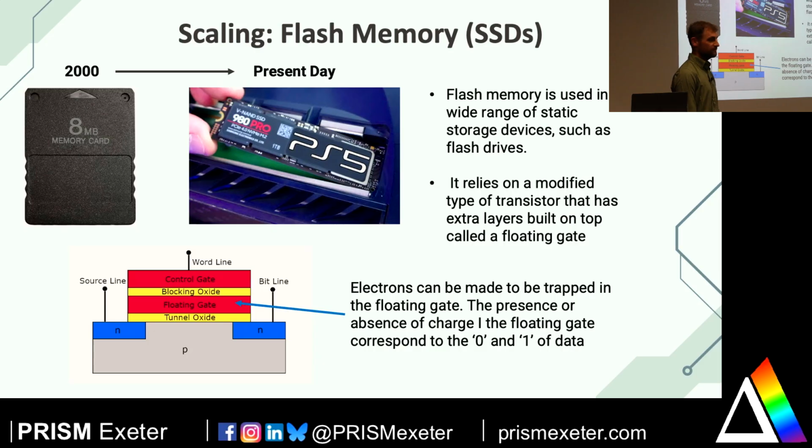And I just put this down at the bottom. This is a description of how the flash memory works, very quickly as well. It relies on trapping electrons in a conductive gate called a floating gate. So essentially you have a device like this, which is a transistor, and you have a current flowing from the source to the drain, which is on the right there. And when you apply a voltage across the top of it, you can cause electrons to tunnel up into this top red and yellow region, and they get stuck there. And this is how you distinguish between the 0 and 1 in this case. But it's a very brief overview.